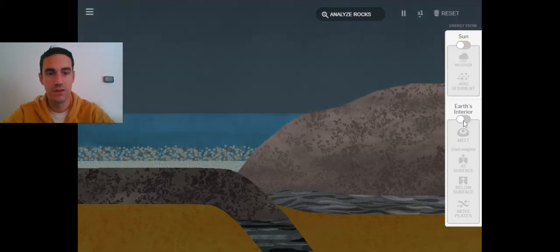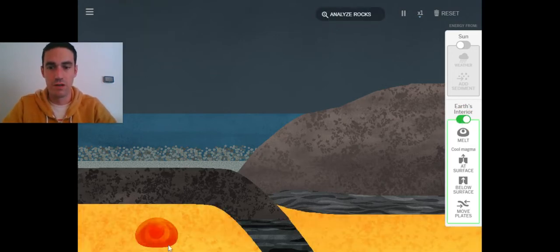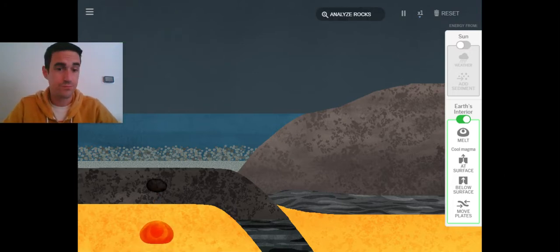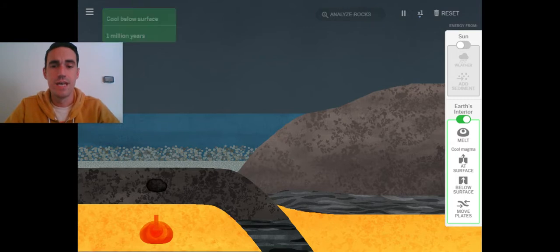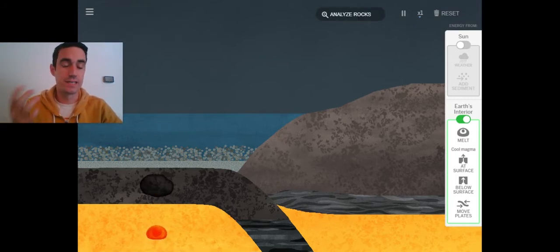If I turn that energy off and then turn on the energy from the Earth's interior, that thermal energy, what I see is rock melting and becoming magma. And then eventually that magma rising up towards the surface or even underneath the surface and cooling again to create igneous rock.